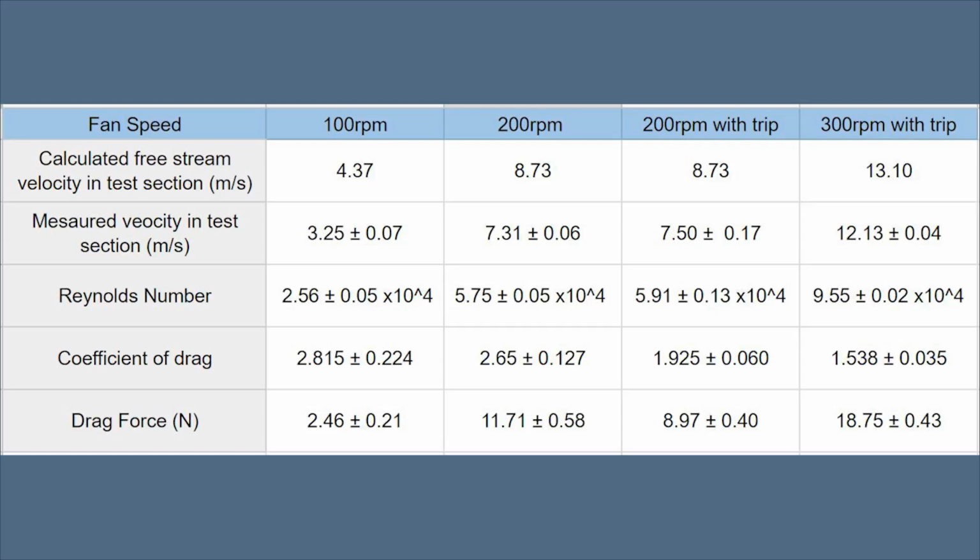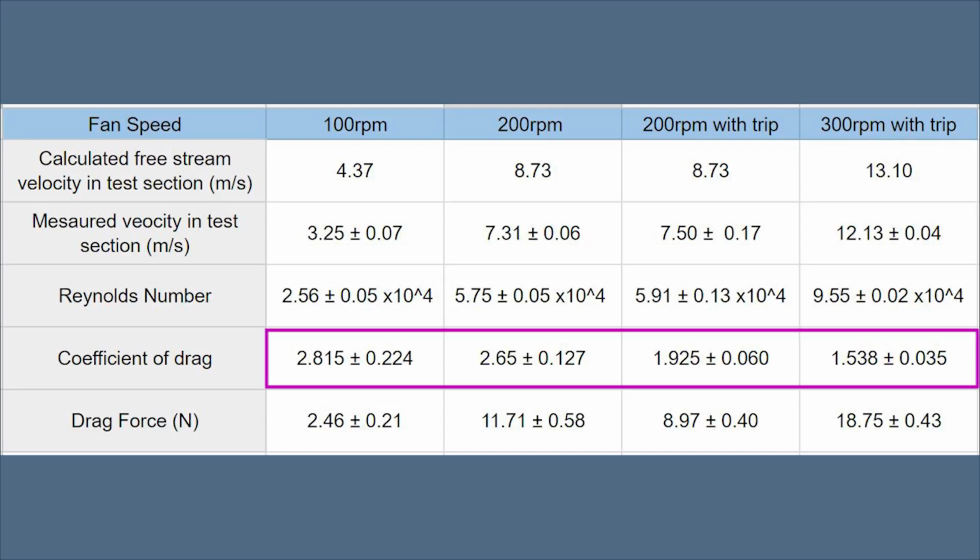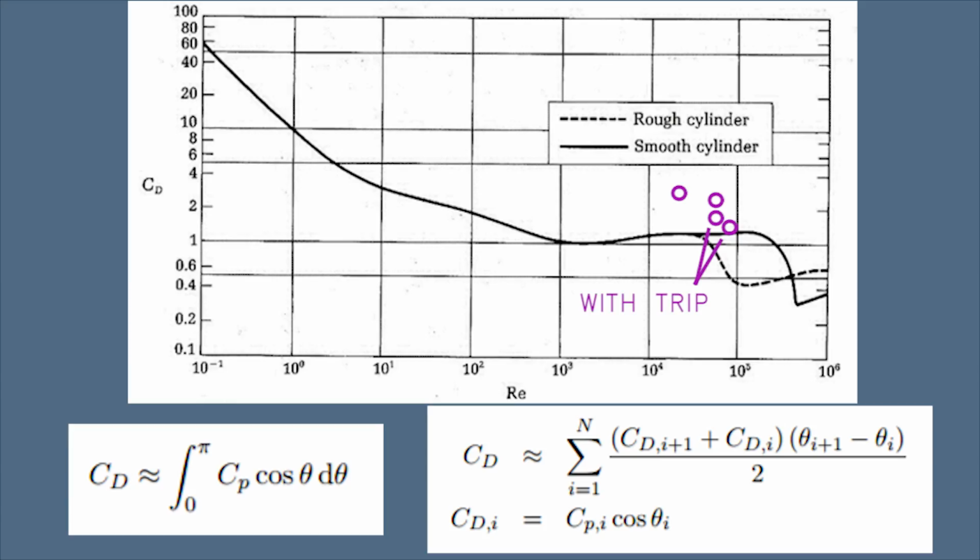When finding error for the coefficient of pressure, we carried over the error from our pressure readings and average velocities. Then we propagated that error into the coefficient of drag calculation, as it is a discrete sum of the coefficient of pressure values. Having to use discrete pressure points around the cylinder instead of a continuous reading is simply one aspect which generated error. We tried to minimize error for this experiment by employing multiple sampling rates to see which rate would result in higher fidelity data.